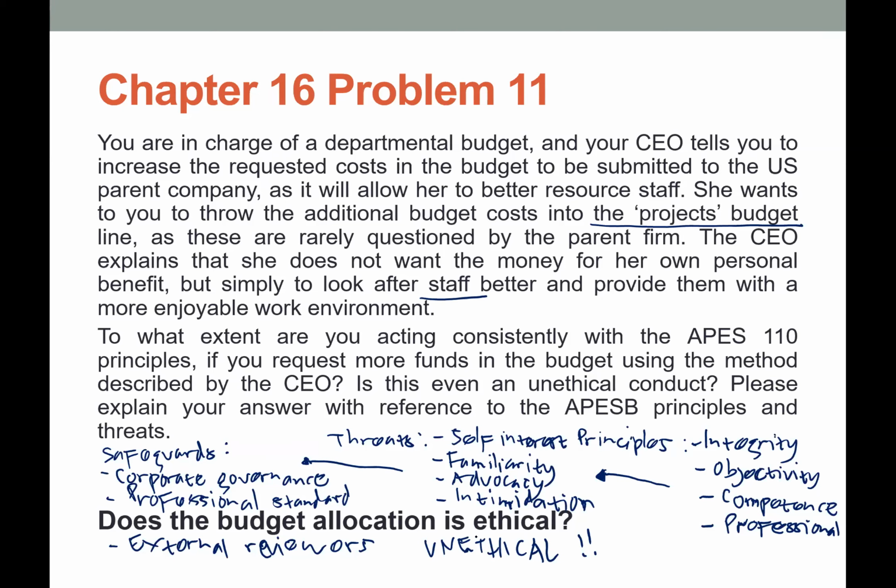Wait, sorry, sir. I'm kind of confused with the question. Is she the manager or the CEO? Because if she's the CEO, wouldn't she be able to make that decision? Unless the stakeholder doesn't agree with her. So we have two actors in this case. We have a budget officer, which is you, in charge of the department budget. So this you is actually the budget officer, and he is working under the CEO.